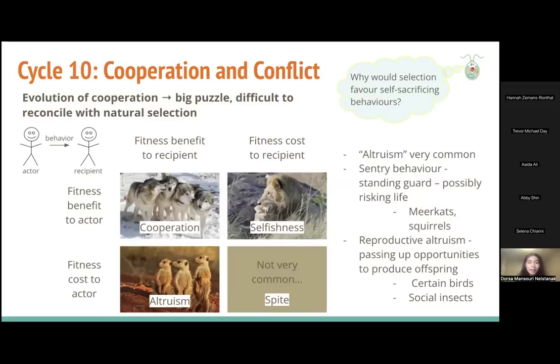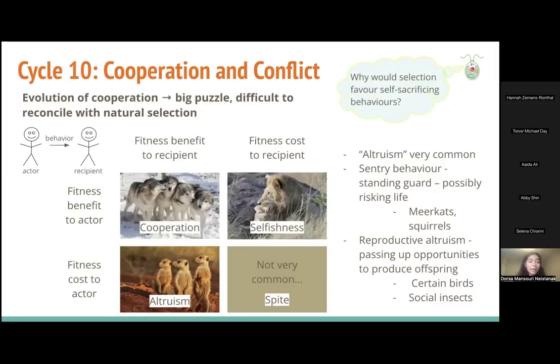But before we go over that, let's go over the possible social interactions that happen in nature. First of all, if there is a fitness benefit to both parties, namely the recipient and the actor, that is known as cooperation, and we can see this in cooperative hunting in wolves. Then, if there is a fitness benefit to the actor but a cost to the recipient, that's known as selfishness. And we see this when a new lion entering a pride kills all the cubs so that it could mate with the female lions. Then, if there is a cost to both parties, that's called spite. And this doesn't really happen in the natural world.